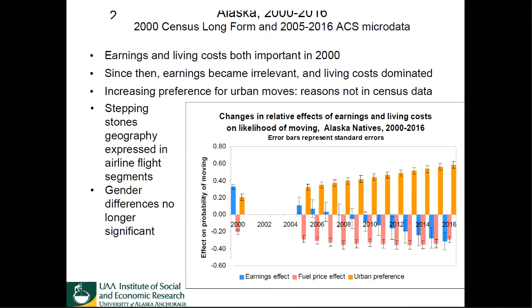Just a side note here, many of you know that the American Community Survey has a 1-year mobility window. It asks where you lived a year ago, whereas the Census Long Form asked where you lived 5 years ago. So we wanted to make sure that we adjusted for that, of course. And we did, and we could actually replicate the equations of the ACS that we did with the Census Long Form, but the odds of moving were a little over twice as much in 5 years as in 1 year.